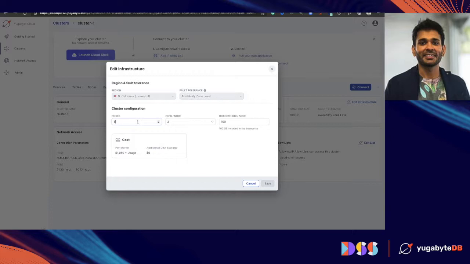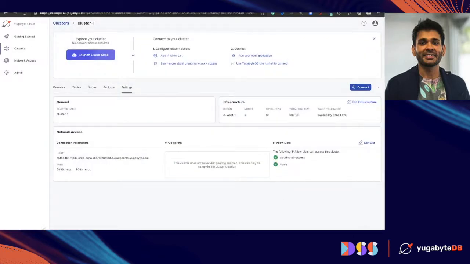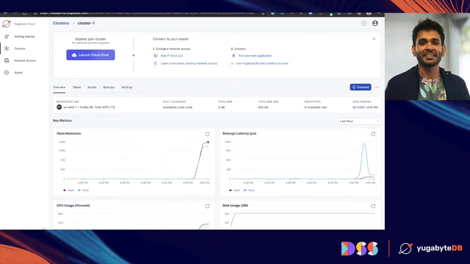For today's demo, I'm going to do horizontal scaling. I'm going to add 3 more nodes in this cluster and then confirm. It will take a few minutes to add new nodes and rebalance the data that we had already written into the cluster. Once that is done, we can turn up the traffic to test scalability. Keep in mind, all this is happening while my test sample app is still running in the background, which we can confirm with operations per second right now.